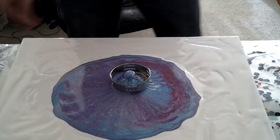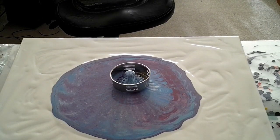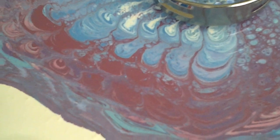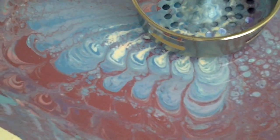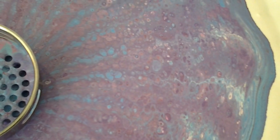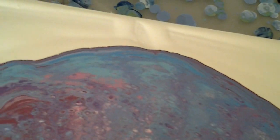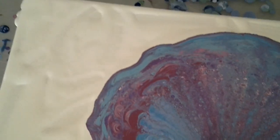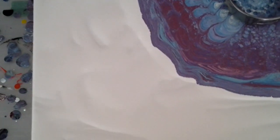That's one cup — I'd like you to have a closer look at that, so watch out for motion sickness. Here's what we got so far. In the videos I've watched with other people using colanders and things, those loopy bits there that you see — they happen all the way around. In this case we got them in some spots but not others. It looks like we have a kind of galaxy happening, or an underwater scene maybe. I do believe there's enough paint on there that I can just tilt the canvas around and get it fully covered.